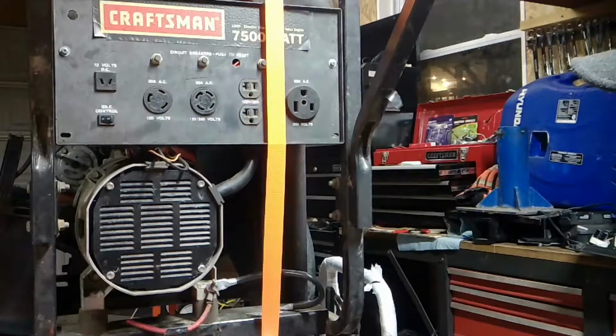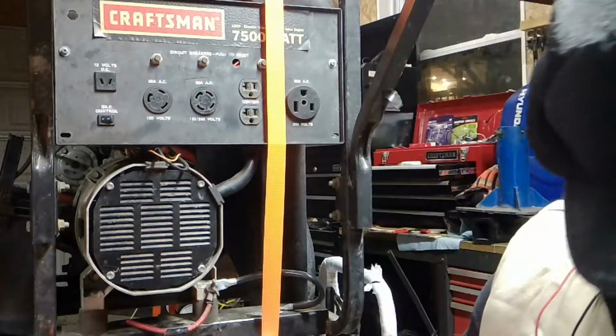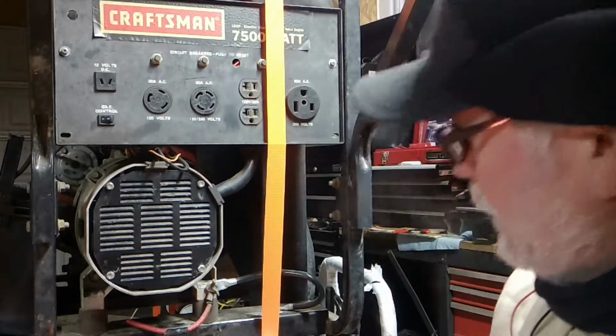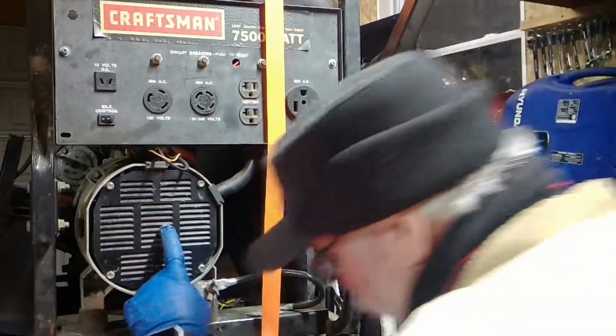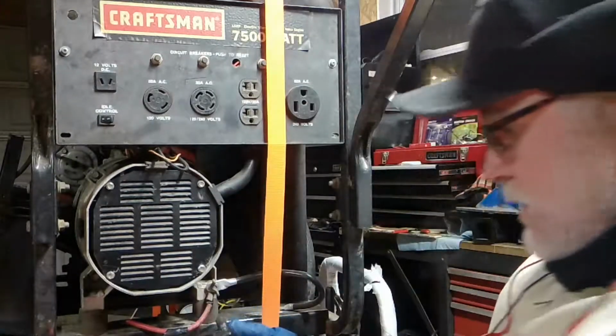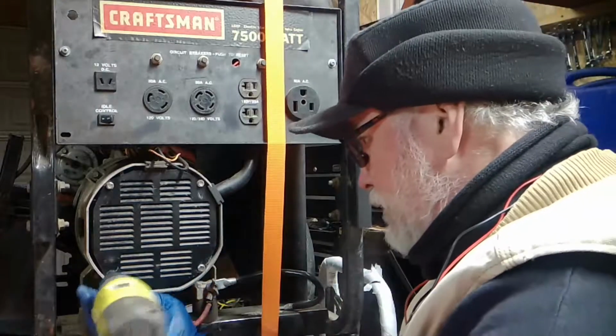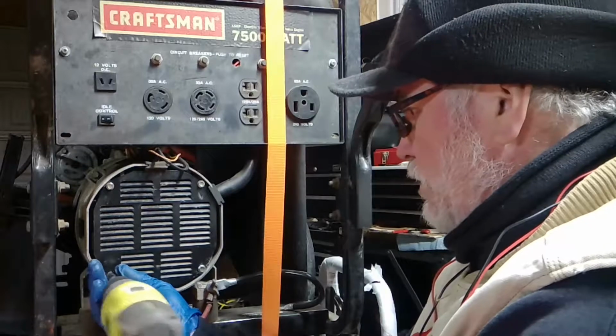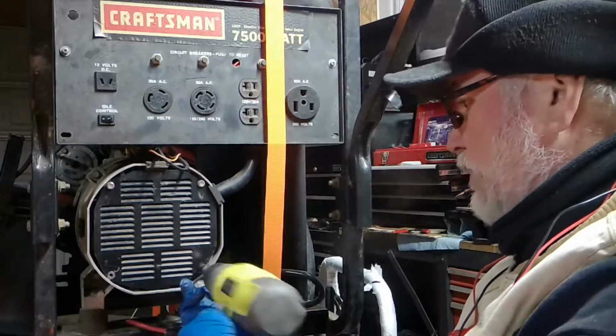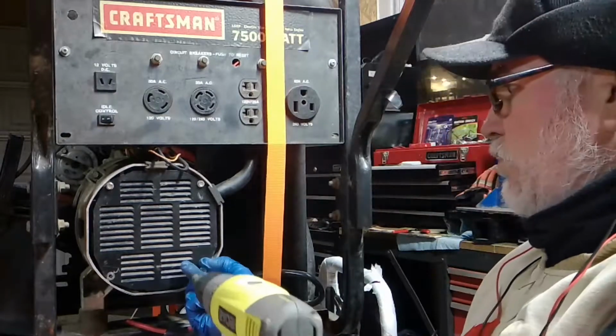If we had crazy things happening, it would be the stator or the rotor. But either way, let's open this up. Let's take a look inside. All right. This is your alternator. And this is the alternator cover. Take it off the floor.